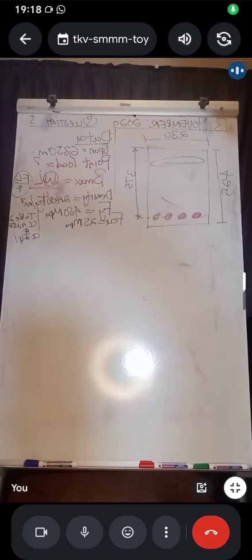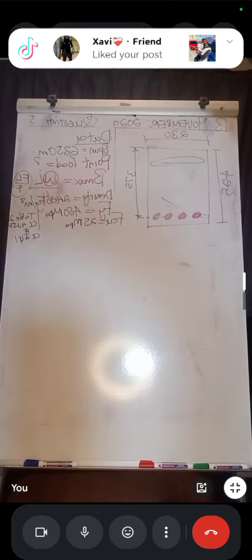The span is 6.35, and we have to calculate the point load, which is a force. We have to calculate the bending moment. We are given the density of 2.4 kg per cubic meter. We are given the type of steel, which is high yield steel, 450 MPa. We are given the strength of the concrete, which is 25, with a symbol of FCU.